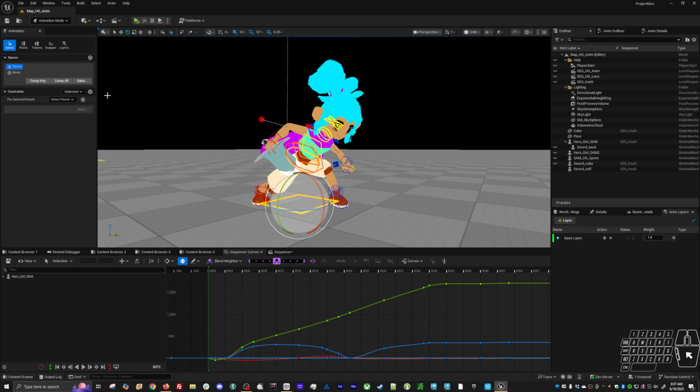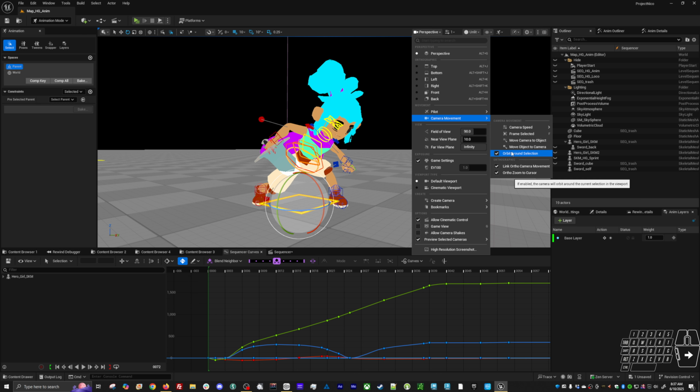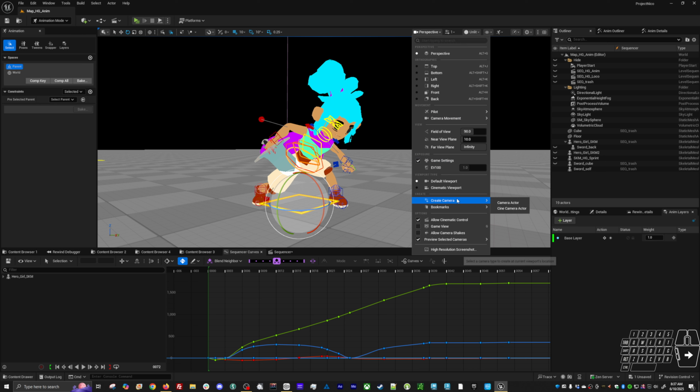Then we're going to create a camera. There was an old setting where you could create a camera from your view.